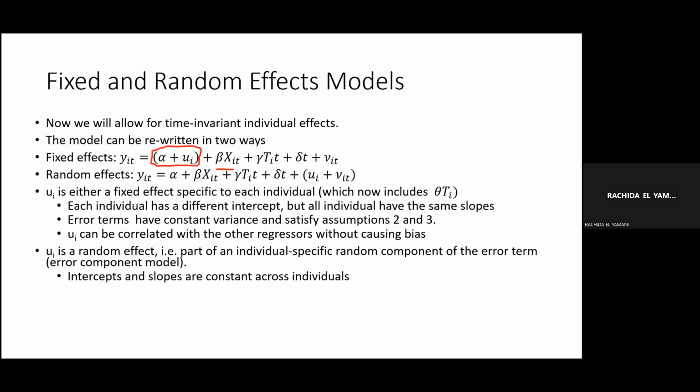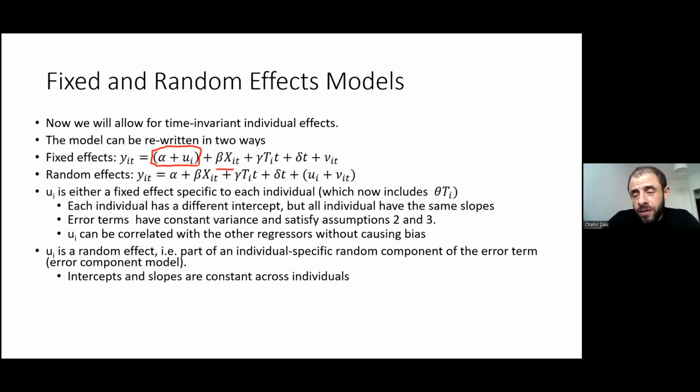I think that it is because it will change from an individual to another. Yes, but why does it not create a problem of, I mean, a bias in our estimates? Because we have an unobserved heterogeneity in this case. Yes, because the unobserved heterogeneity is included in the intercept.